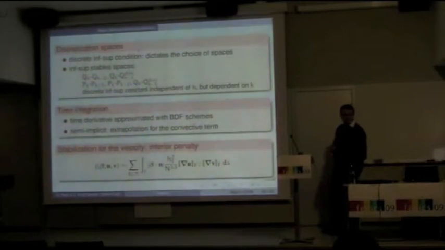So we tested all the spaces. Whenever you need to do a convergence in h, you should use Taylor-Hood, and whenever you do a convergence in polynomial order, you should use Qk minus 2. So basically we recovered some known results, but that was interesting to check out. And here there is no restriction on k except for the computational power.